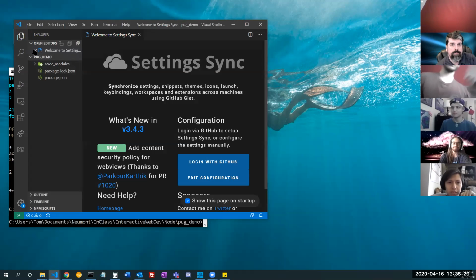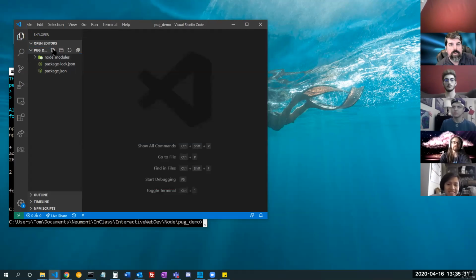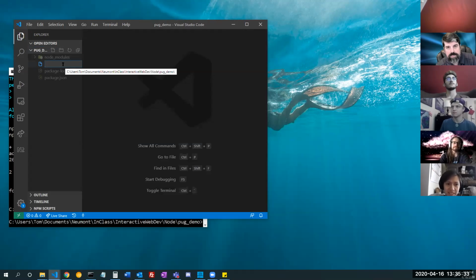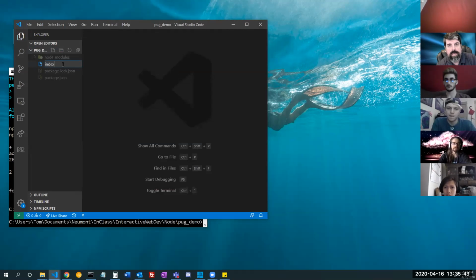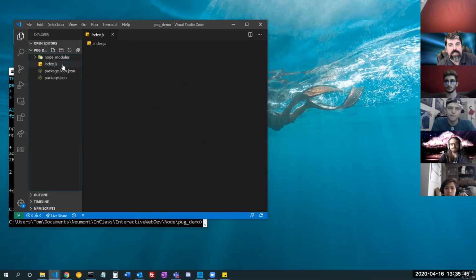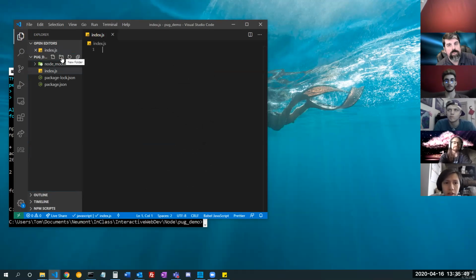All right. And what am I going to name this thing? We already said what we're going to name it when we defined our package.json. Index.js. Yes, index.js. Excellent.